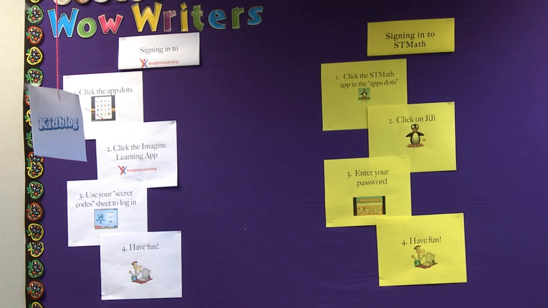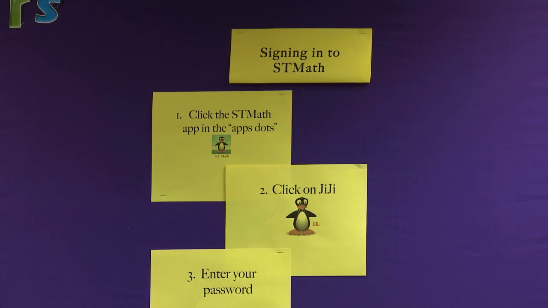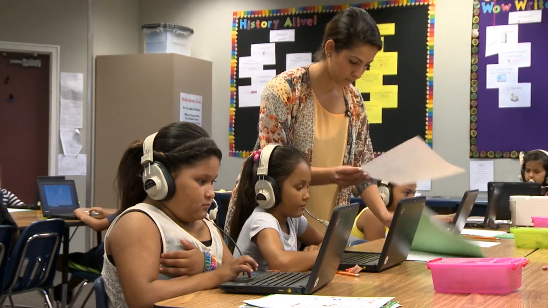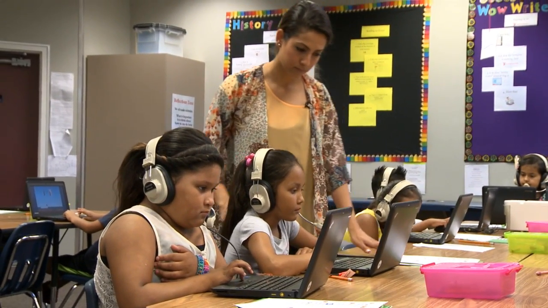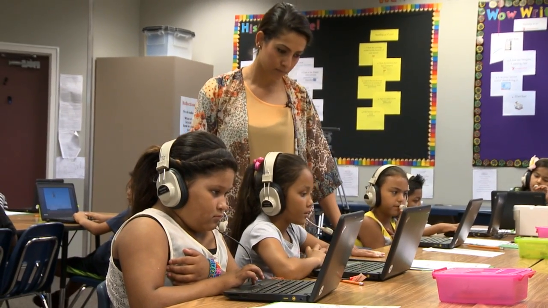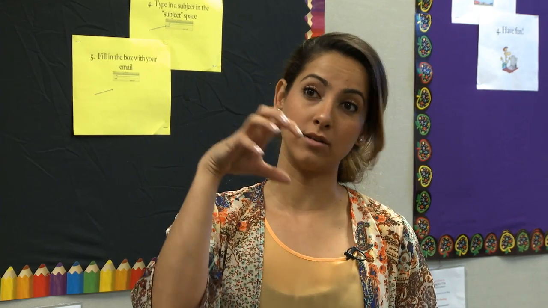Just go through what is a username, what is a password, and let's sign in, let's sign out, let's do something basic with it before we make it related to the unit. And if they do have a hard time or if they don't remember, I always have steps on the walls, or I have the icons put onto their secret codes papers. So if it's Kidblog, for example, I have the Kidblog icon directly on their paper so they can just find that reference on their own.